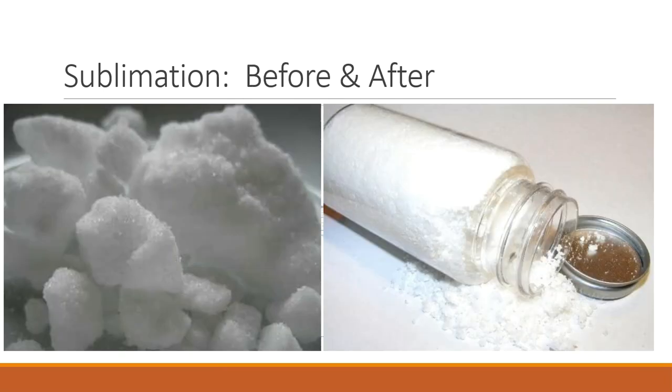Sublimation before and after. This is basically what you're going to see. So to the left, the crude product is going to be clumpy. It will be rocky. It will look like sugar in a way, but it will be kind of fluffy at the same time. But I want you to understand that isoborneol takes a similar type of look, right? So this is going to be isoborneol as well as camphor, as well as all the other byproducts that were generated in the reaction. So we need to clear that up. We need to clean it up. We need to purify it. And we need sublimation to do that for us.